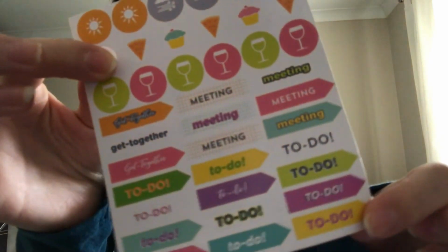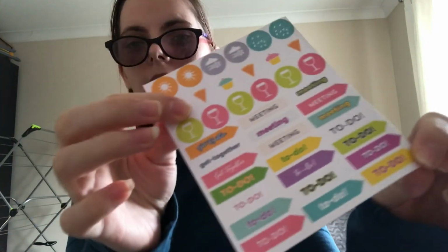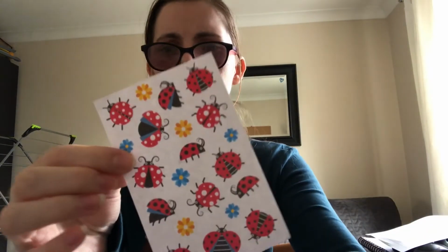Then I'll send stickers, so these are some planner stickers for calendars or diaries, etc. And that's another sticker there. You are beautiful. Some ladybird stickers.